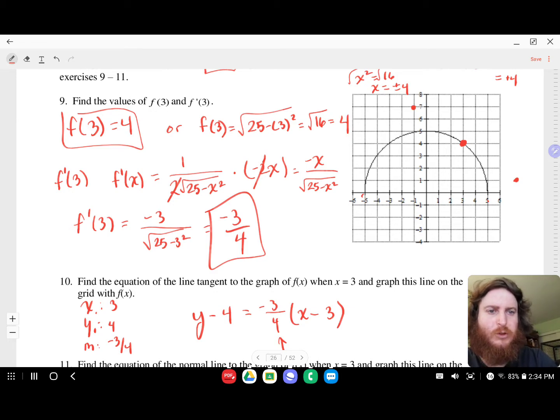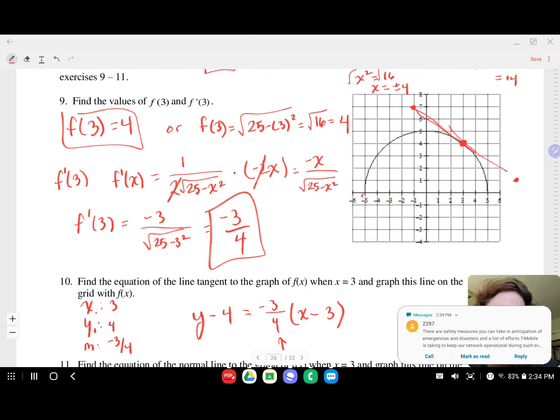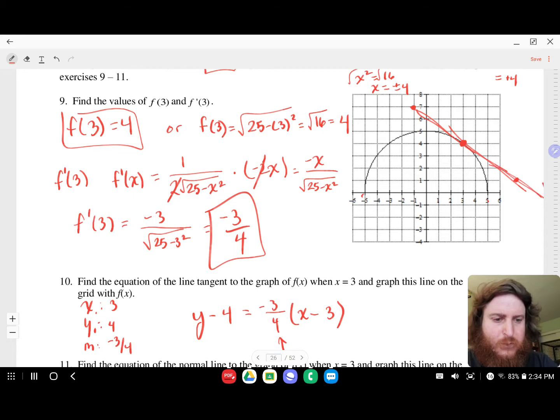So kind of using those points just to help us get our graph. Now, if you have a ruler or straight edge, make it a little bit nicer. Okay, always make sure to also put arrows on your graphs. A lot of you guys have not been putting arrows. If a graph keeps going, it needs to have an arrow.